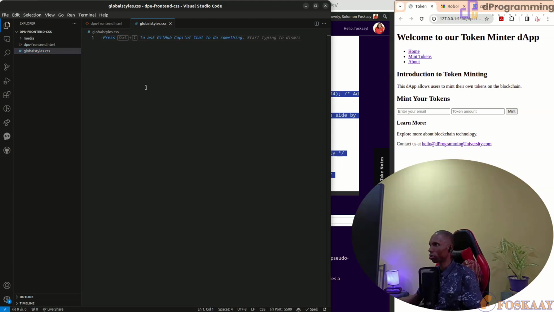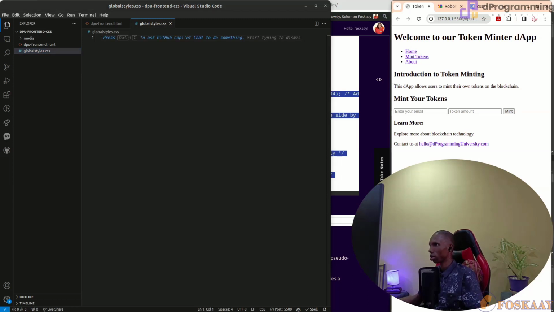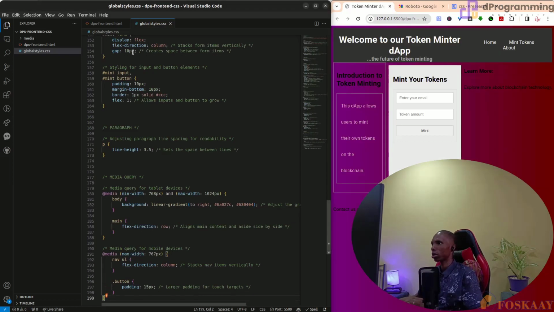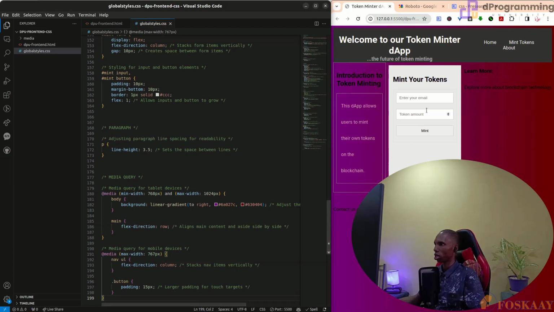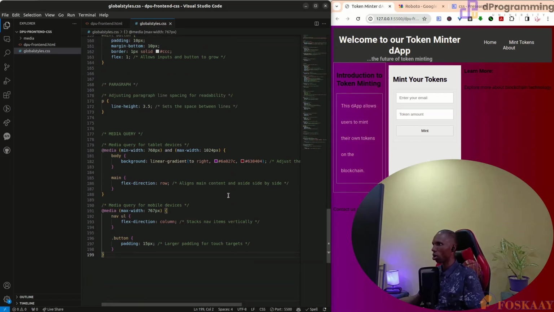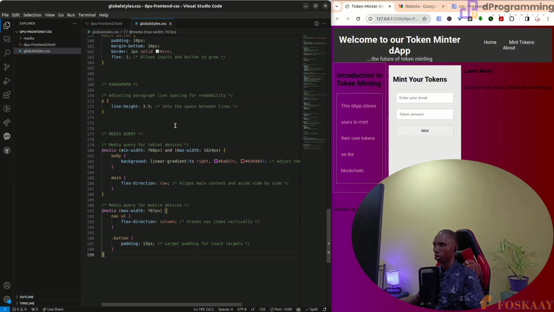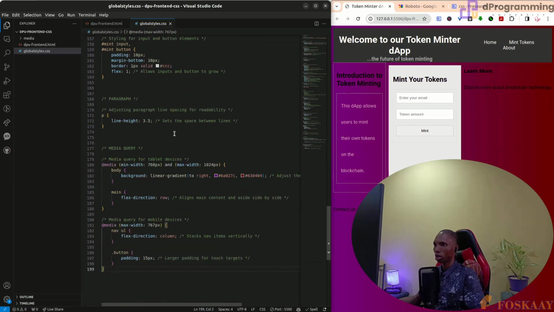Then we save. We have things up here. And let's paste this. So you see it, the color has changed and all those things because of the color I used for this. You see it? Now let's observe something. You will notice it says 768 pixel to a maximum of 1000 pixel. This should be this. Now let's play around.